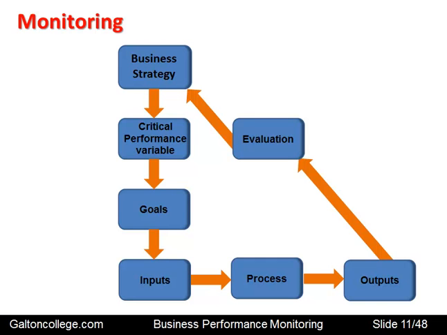That's the output. Or it could be the output of each individual part of the process. That the output from the machining section is good quality and on time. But then the business may fall behind in the next section, which is perhaps distribution or dispatch, which may be inefficient, in which case that will need monitoring. So we can also look at outputs at different levels within the organization. So it's a whole monitoring process that needs to be put in place to ensure that the whole business is running efficiently.